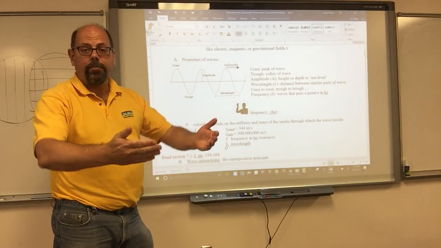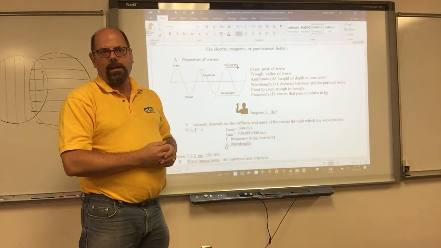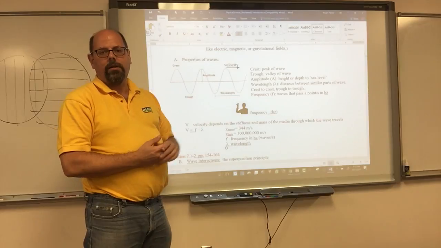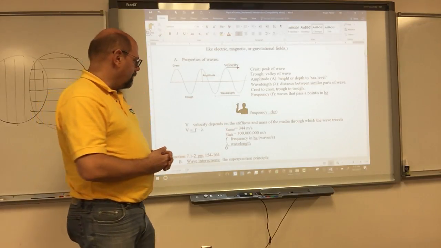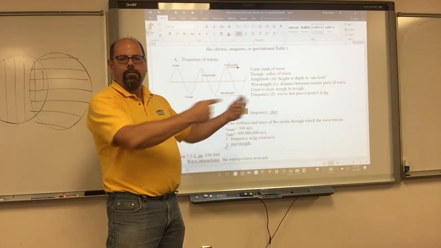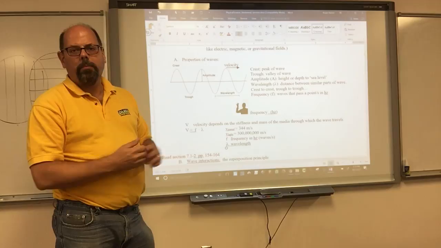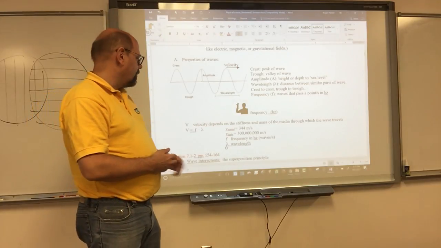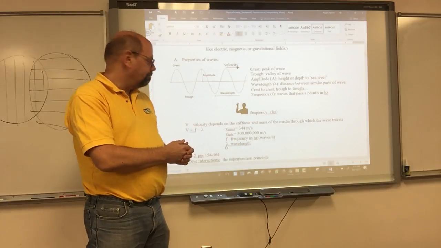As a matter of fact, light from the sun takes 9 minutes to get to us. So we see the sun now like it was 9 minutes ago. If we look at a further star, the closest star is about 4 years away, and that might be called a light year, how far light travels in a year. The sun is 9 light minutes from us. It takes 9 minutes for light to travel that. So even though this is super fast for light, it does take some time to travel.